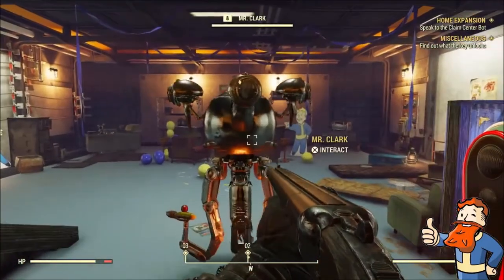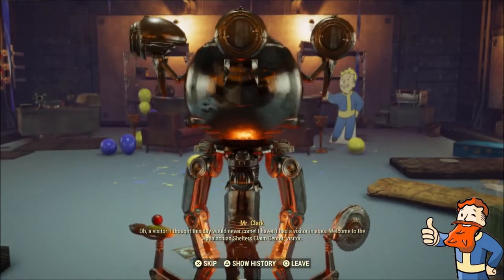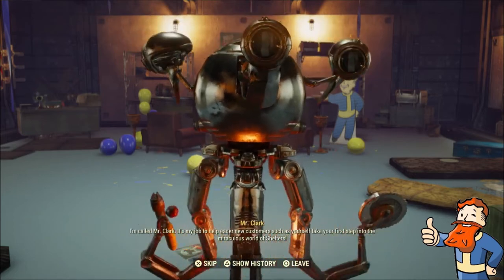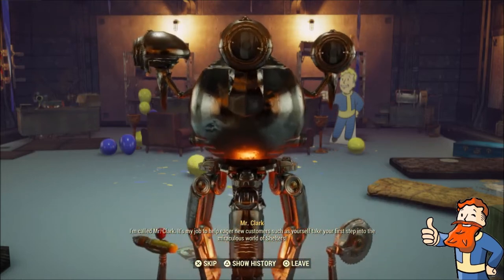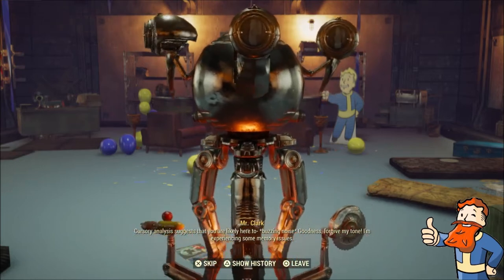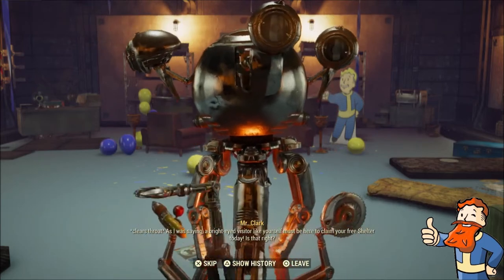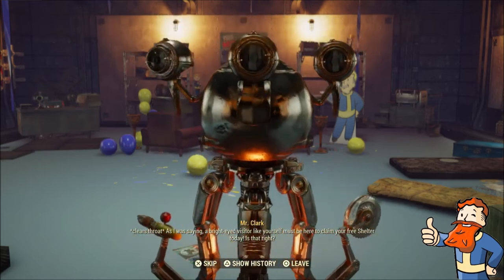Hello, Mr. Clark. Oh, a visitor. Oh, I thought this day would never come. I haven't had a visitor in ages. Welcome to the Appalachian Shelters Claim Center, visitor. I'm called Mr. Clark. It's my job to help eager new customers such as yourself take your first step into the miraculous world of shelters. Oh, cursory analysis suggests you are likely here to. Goodness, forgive my tone. I'm experiencing some memory issues. As I was saying, a bright-eyed visitor like yourself must be here to claim your free shelter today.